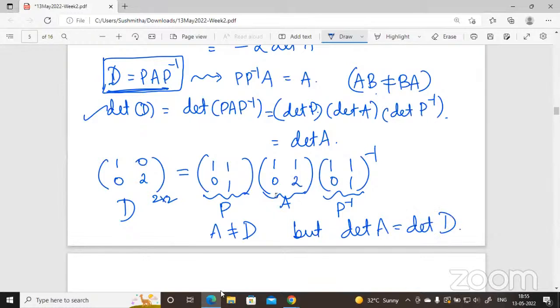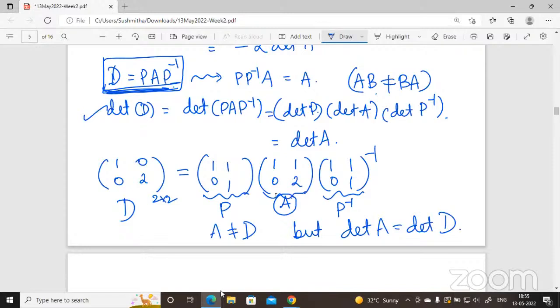Is there a generalized solution for this, or do we just have to find an example out of the blue? No, the thing is, if A is a diagonalizable matrix, then you can write it like this, where D is a diagonal matrix. The matrix A need not be diagonalizable in general. All this you will study when you study eigenvalues and eigenvectors. So this question is just to sow a seed for that.